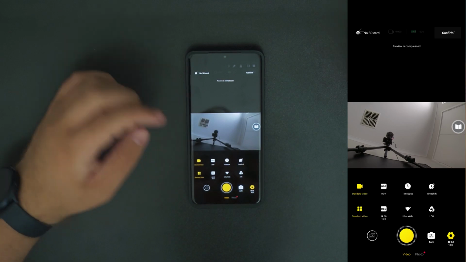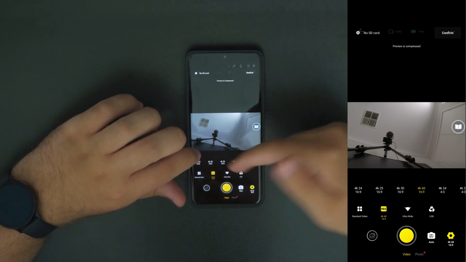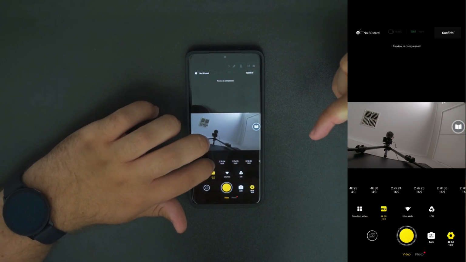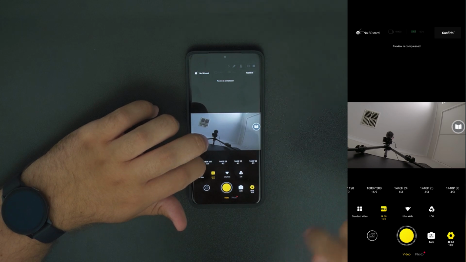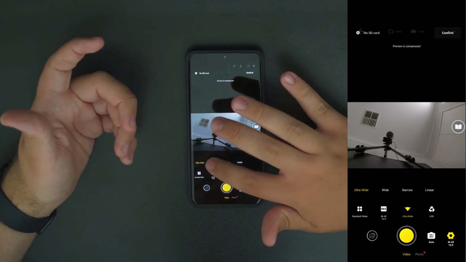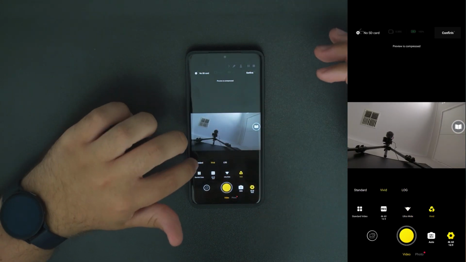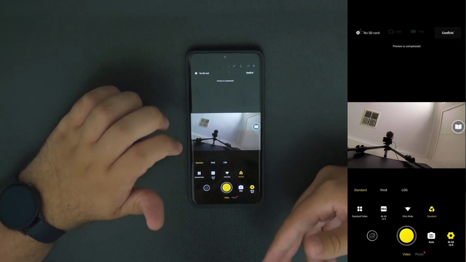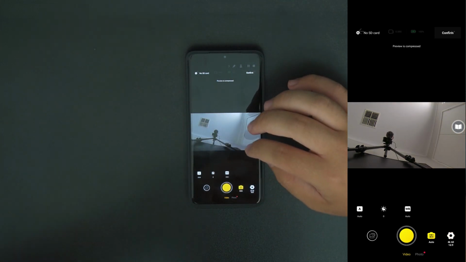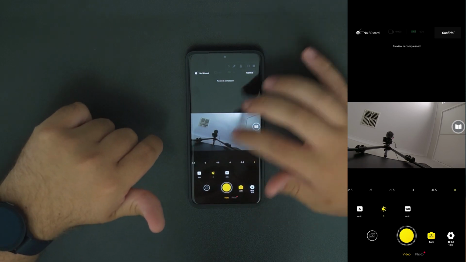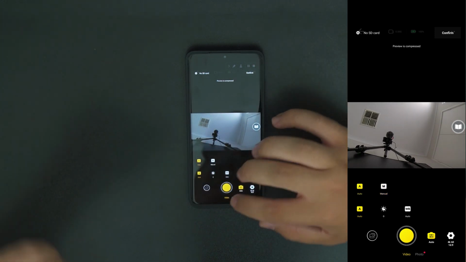So you have the settings, standard video, HDR, time lapse, time shift. Resolutions is 4K 60fps, 2.7K 100, yep, and 1080p 200, I think. Yep, 1080p 200. You then have ultra wide, so you can change the field of view you have. And then log, vivid, takes a little time to get in. And standard shooting modes, which adjusts the color and flattens the image a bit. And then you have the white balance, plus minus, and then you can change the manual control. I just leave it on auto.